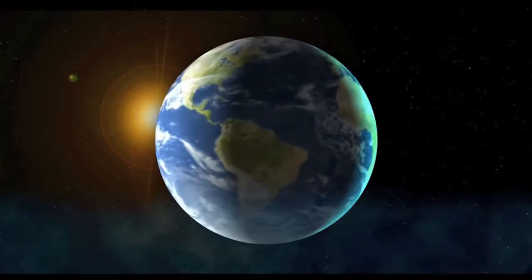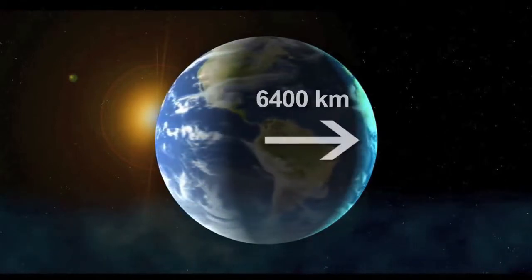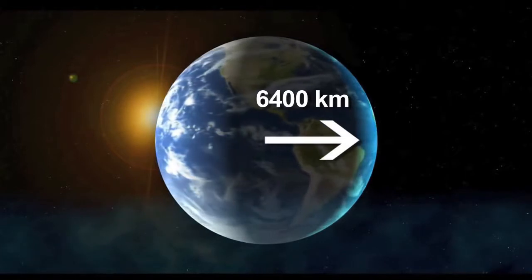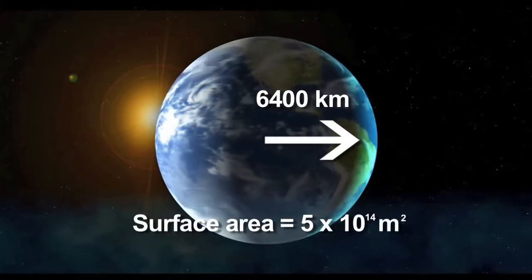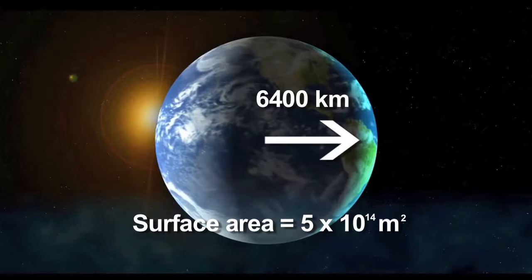Can you estimate how deep the layer of ping pong balls would be if Avogadro's number of ping pong balls was covering the surface of the Earth? For this estimate, it might help to imagine the ping pong balls as being cubes so that you can calculate the volume of a single layer. It would also be helpful to know that the Earth has an average radius of about 6,400 kilometers, and the surface area of the Earth is roughly 5 times 10 to the 14th meters squared. Remember, we're still using estimates, orders of magnitude. Let's see if we can reach the summit of Mount Everest.